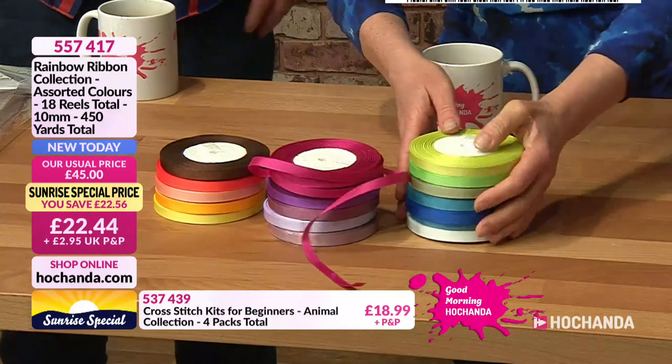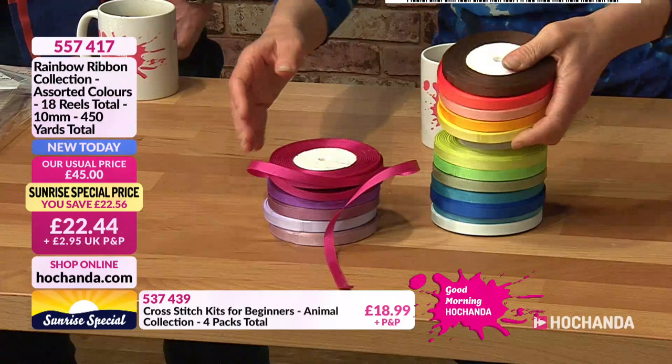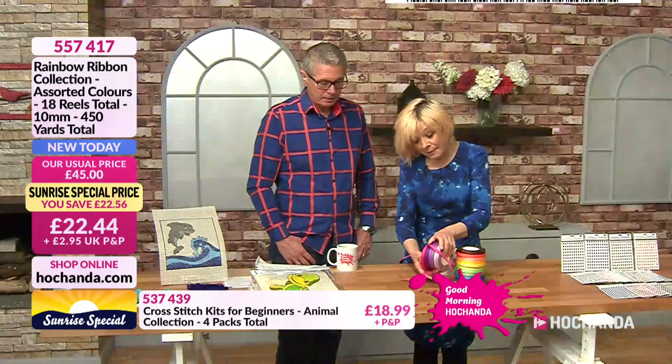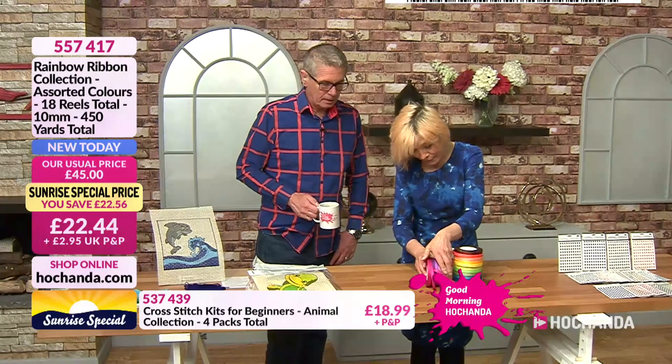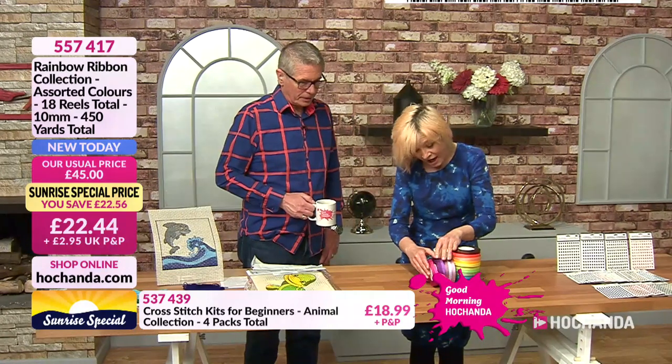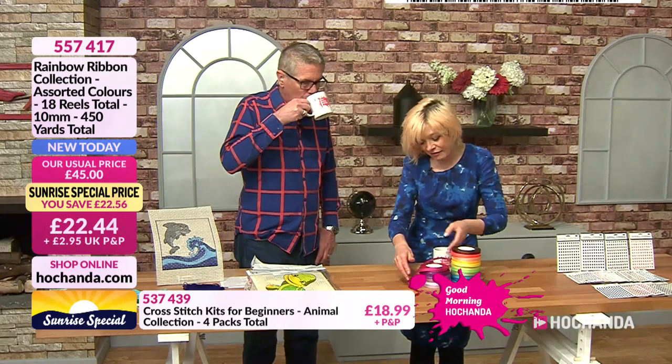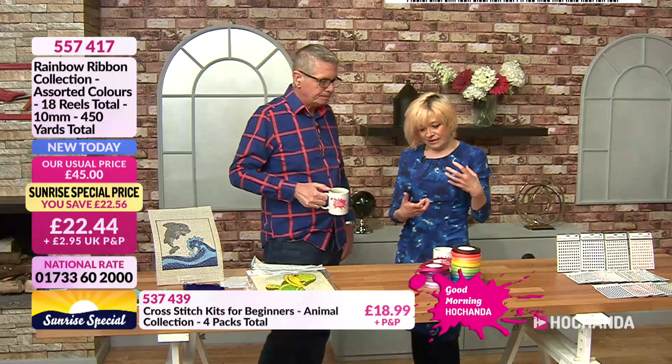There you go. 18 reels, 450 yards. Now this is flying. Oh, we knew it would. Love that. Favourite. I would happily walk away with that today. In fact, I might walk away with a little bit of it instead. Why not? But that is really, really beautiful. And I think because grosgrain's got that fantastic texture to it, it looks amazing.